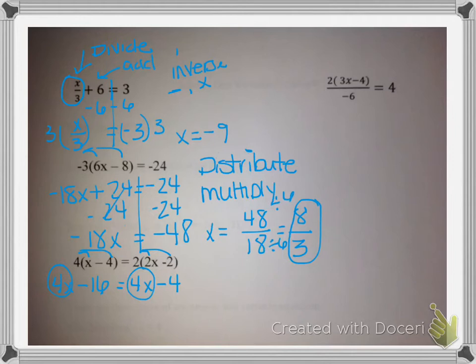This lets me know that I have either no solution or infinitely many. I need to wait to see what my constants are going to do. And so the constants, when I move those over, they're not the same. They're not going to cancel. So that's going to let me know that this is going to be no solution.